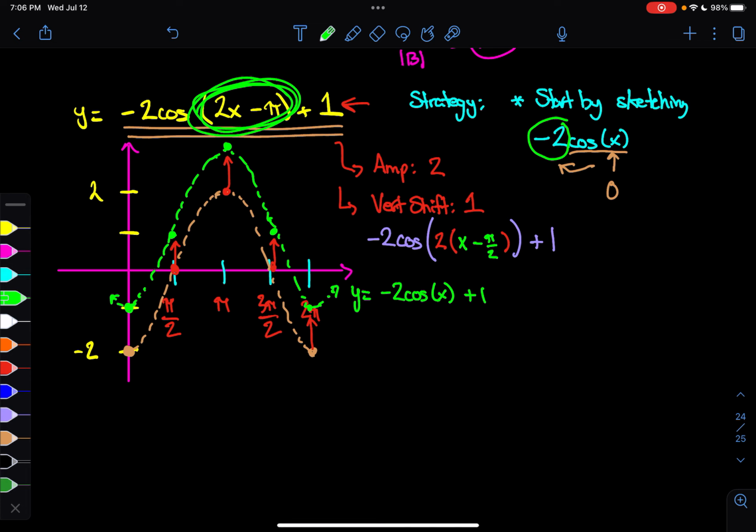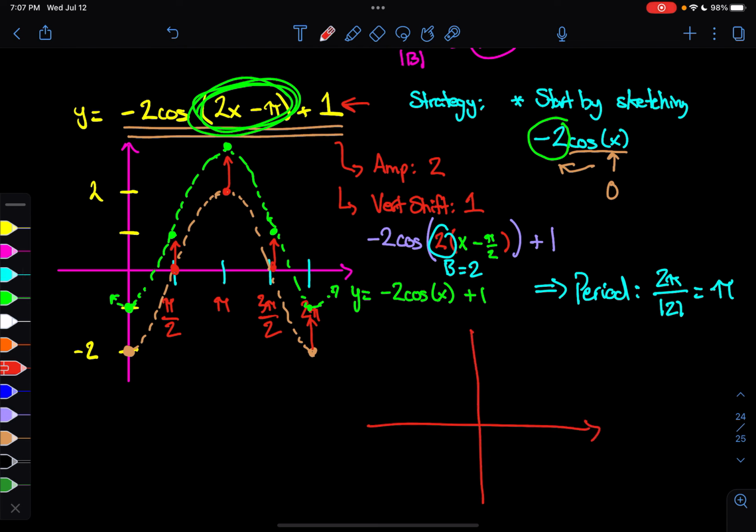Now, why do we have to do this? Because as I mentioned from pre-calculus 1, this is the standard form of any function's transformations. And for us, we get that our b term here is 2. So this gives us that our period is actually 2 pi divided by the absolute value of 2, which is just pi.